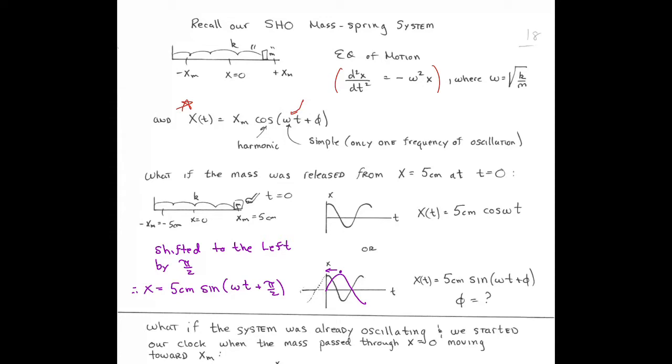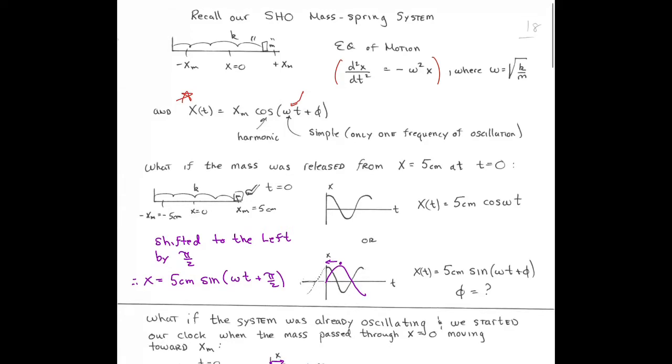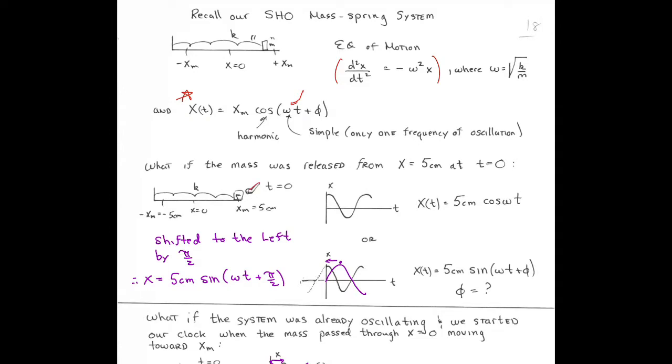We showed a video where we had a system of 3 masses, 4 springs. The system oscillated in 3 different modes or 3 different frequencies. So again, this is just our simple harmonic oscillator. 1 mass, 1 spring. Let's say this thing's pulled back at time equals 0, pulled back to 5 centimeters and released, and I want to draw a graph of that. If it's released at x max, then it starts up high, so that'd be a cosine. And the amplitude is 5 centimeters, no big deal, right?